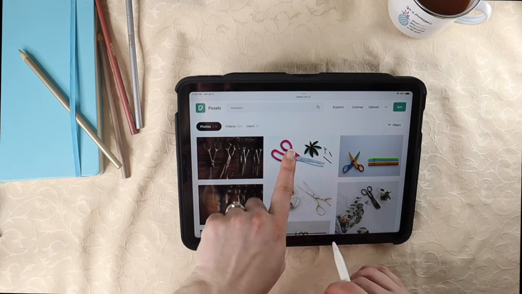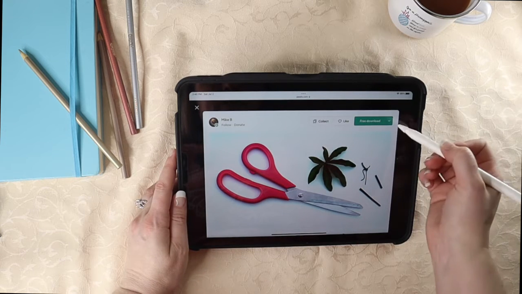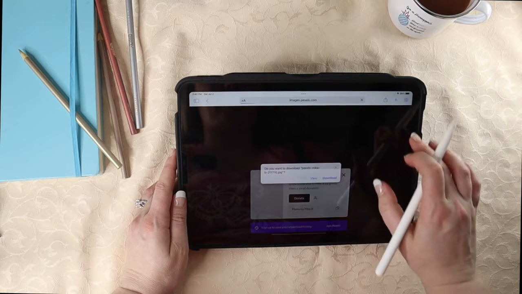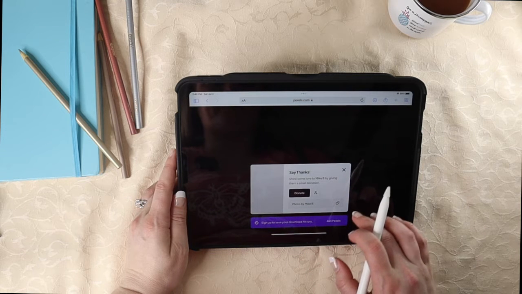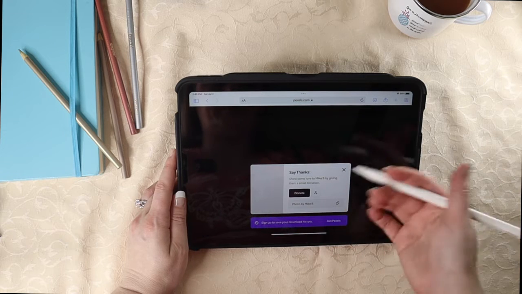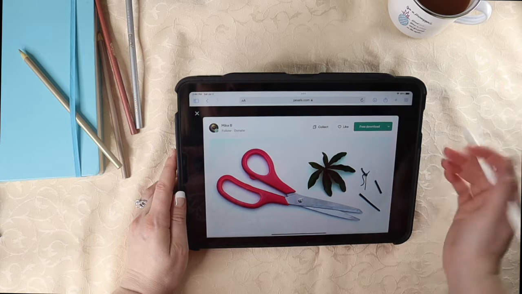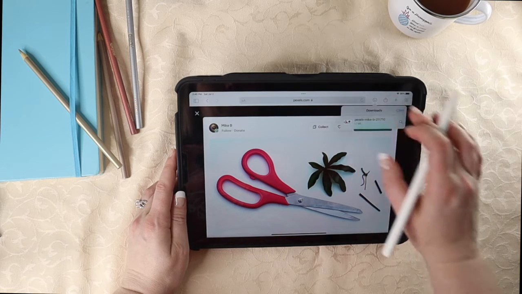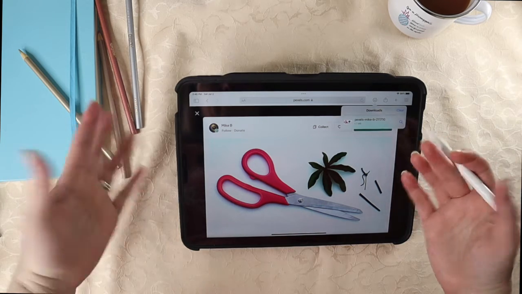This one here actually looks really good. And it says we have a free download. So we're going to go ahead and grab that. Click the download button. If you would like to, you can donate something to the creator of the photo, but you do not have to. And then that's going to show up here in your downloads. So you can do this with as many things as you want to make stickers of.